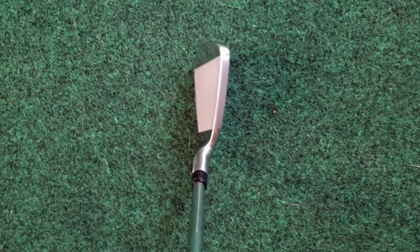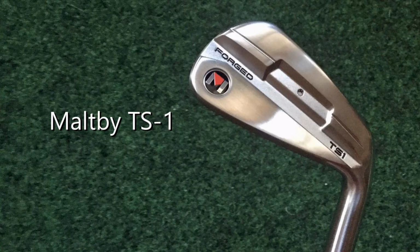Now, while this is a game improvement iron, it really doesn't look it, other than the top line is kind of medium thick, and there's a little bit of offset, but not too much. The club head size is not overly large. It's not an oversized iron, and so it looks like it's getting closer to a player's distance iron, although I think that designation really goes to the big brother TS1.